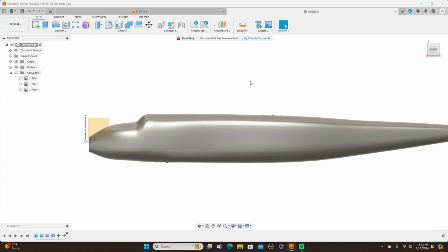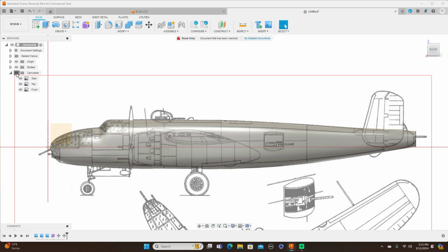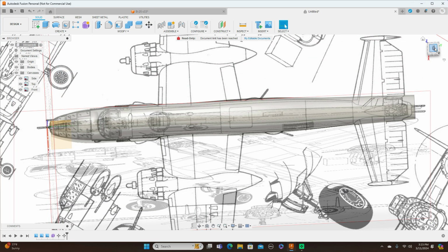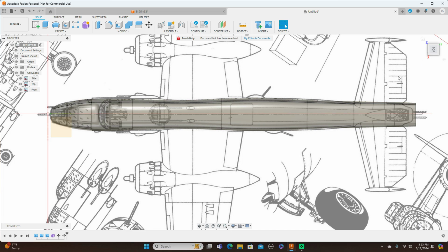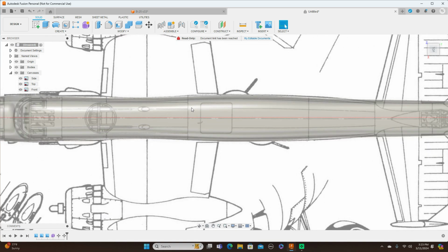And as you can see, this is starting to shape up really well. And as you can see, this is taking time to do this to get it right. So that's what I'm doing here.